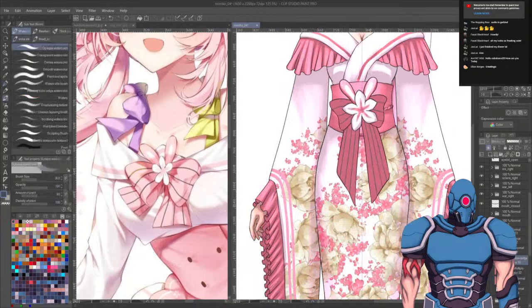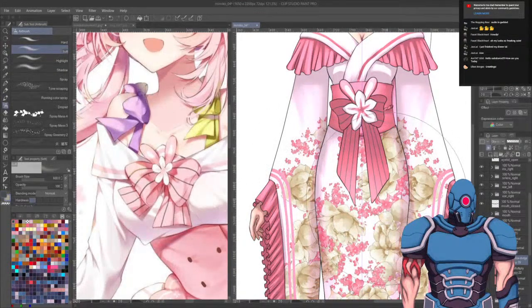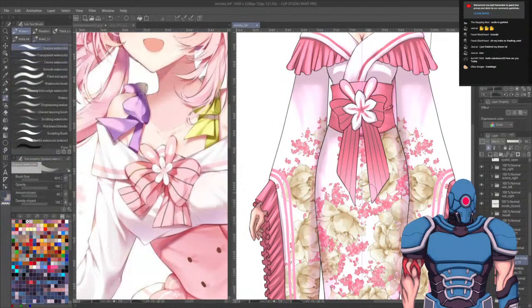Now, add the shading. Let's use the airbrush. So there's the base. Let's use a hard brush.